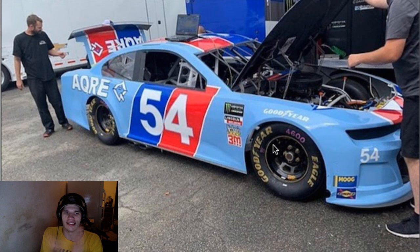Congratulations! You guys did a stellar job on your paint schemes this year. Please keep up the throwback work next year. Please do, because I love reviewing your throwbacks. I want to keep reviewing Rick Ware Racing throwbacks and talking about this team. I'm sorry, it's this. If they do throwbacks like what they did with the 51 and the 52 and the 54 this year, I can't wait to see what throwbacks they have for the years to come. I'm sorry, that's just how it goes.